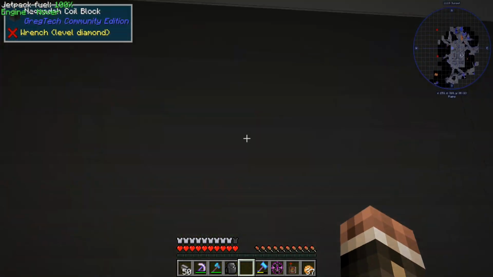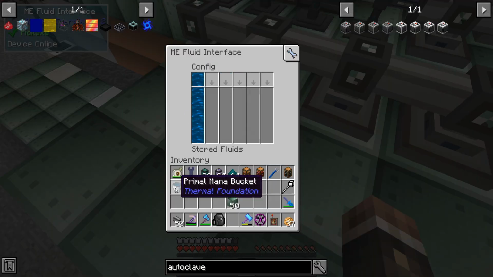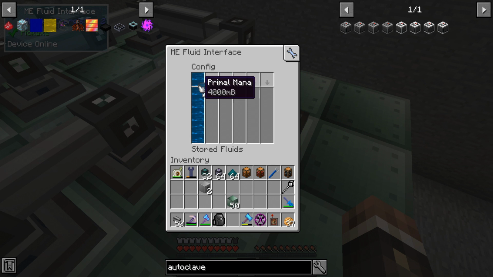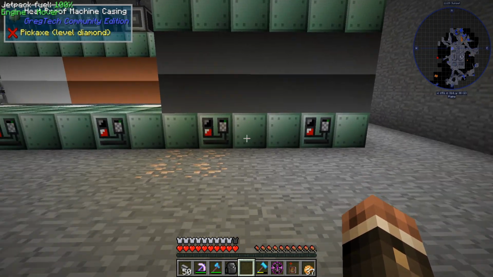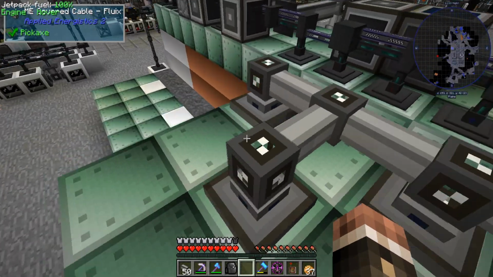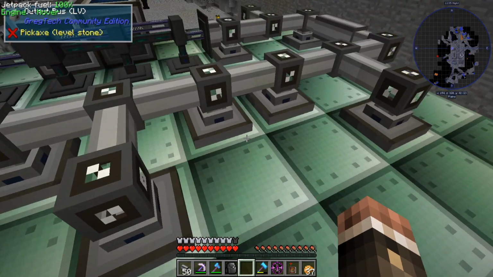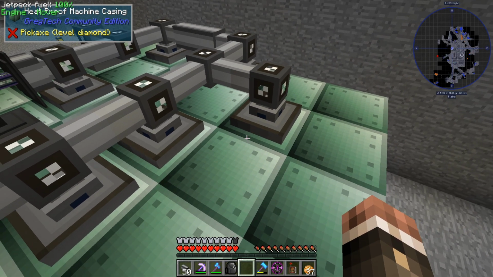And almost definitely the last 2 blast furnaces that we'll set up before the end of the uncreative age. I just have to shove this primal mana directly into here and go. What? Why aren't you going? You have Enderium in the input bus, Enderium in the input bus, and primal mana in the... Wait.